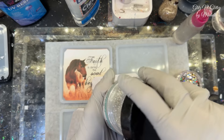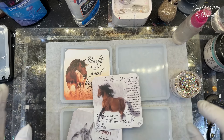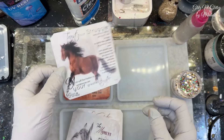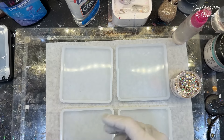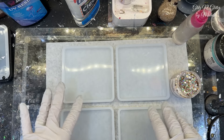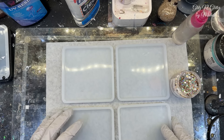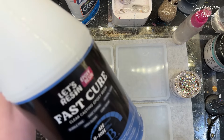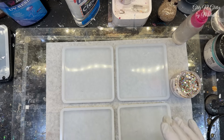And the top coat — she wanted the sparkle dust that I use all the time. So these are going to be beautiful when they're finished. Right now I'm just going to set these aside and mix up four ounces — one ounce for each coaster — and douse it with my crown of gold glitter. I'm going to be using my Fast Cure by Let's Resin, four-hour Fast Cure. And I'm going to set a timer for about an hour and a half.